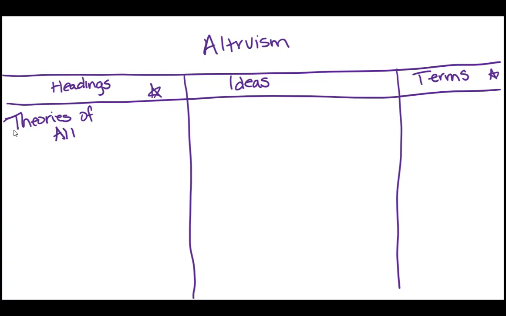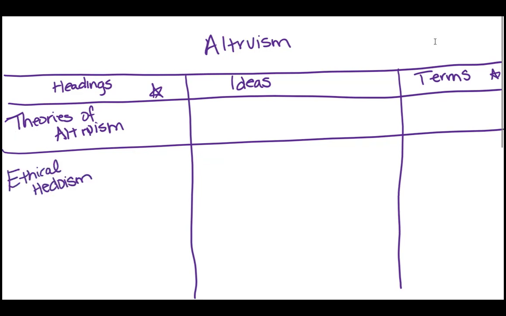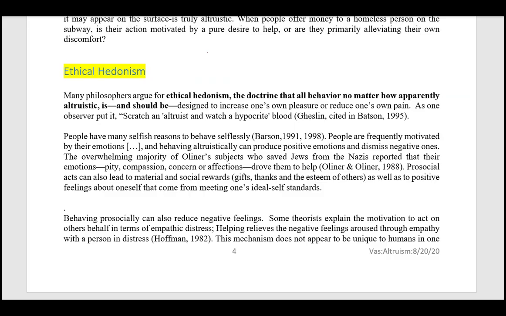But as you notice, when you look at the paper, there's really no main idea. There's really no terms there. So I'm just going to write that, and then I'm going to draw a line. Then I'm going to write that second subheading, which is one of the theories of altruism, and that is ethical hedonism. So again, I've written down that subtitle. Now I need to go back into that subsection and look for any bolded terms. Under ethical hedonism, the first term that I notice that is bolded is right here, ethical hedonism. So I'm going to circle it. And then I also notice that they're giving us the definition right here already.